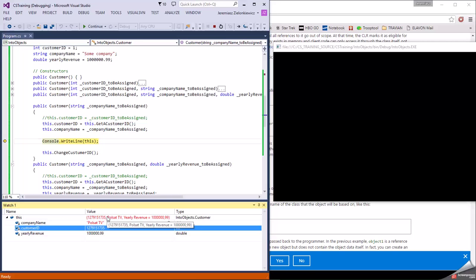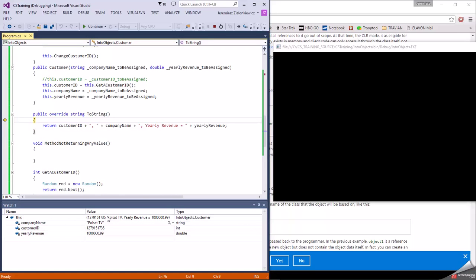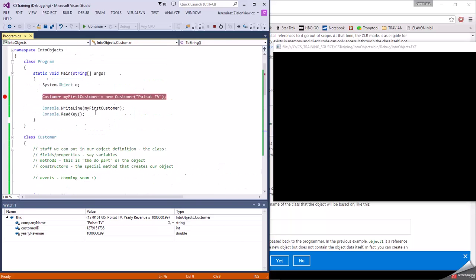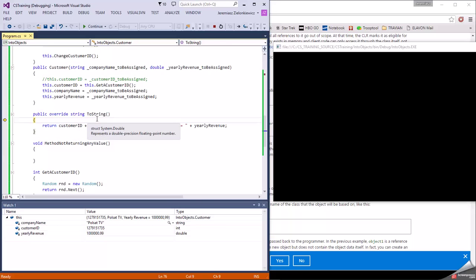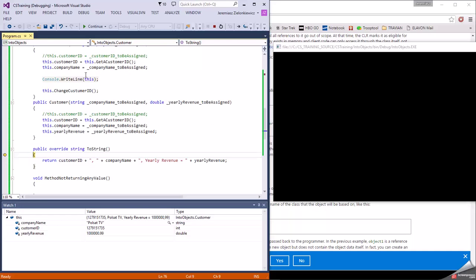Now, when we hit F11 here, you can see the console write, where it is. We were on this line, we say write this, and this means we need the text representation of this object.